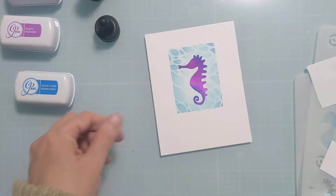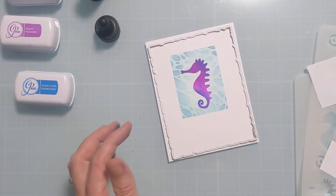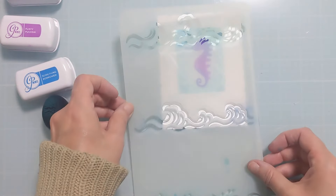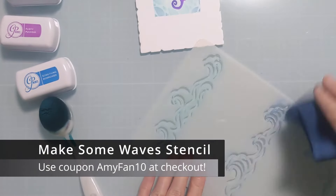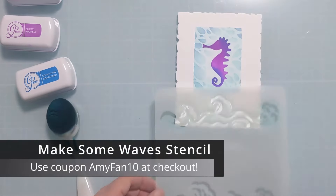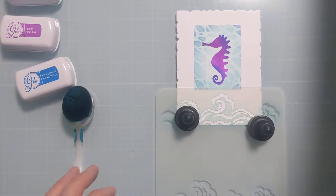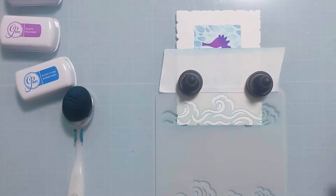I have all this white space on the bottom and this is where, once I'm done die cutting, I'm going to put the fourth stencil. I have another deckled edge die from a nesting die set from Craft Stash, and this next stencil from the June release is called Make Some Waves. You can layer them up together or just use one, and I'm figuring out which one works best in the composition, then doing some final ink blending on that white space on the bottom to add interest and use up that open negative space.